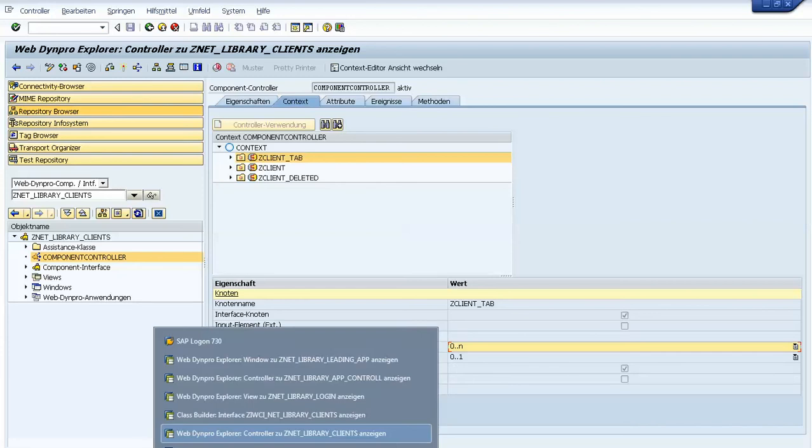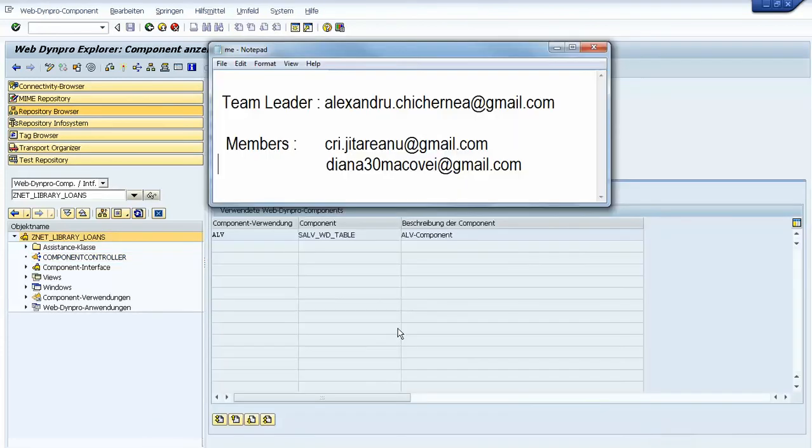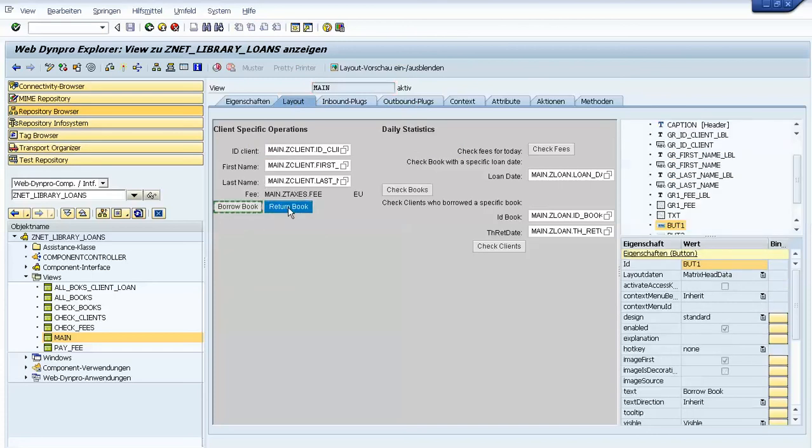Okay, and also we can go to the other component, the loan component. This loan component has an ALV table, SALV table, which is pretty much like an ALV grid, and also here we have some functionalities, but we can go inside to see how they look.